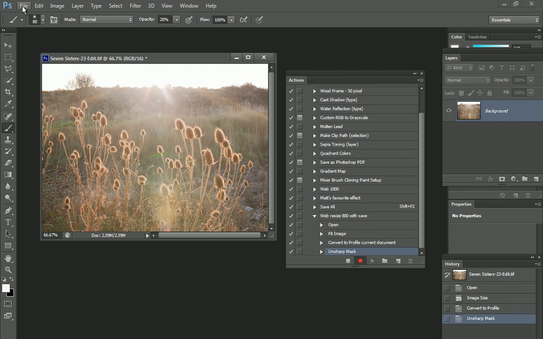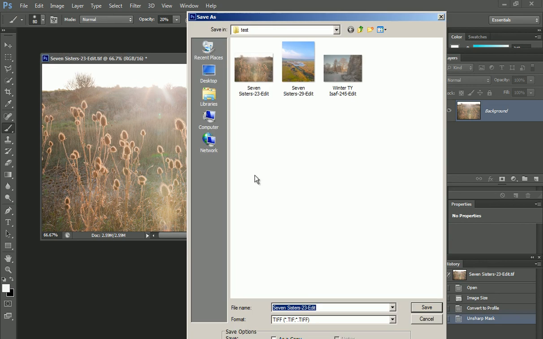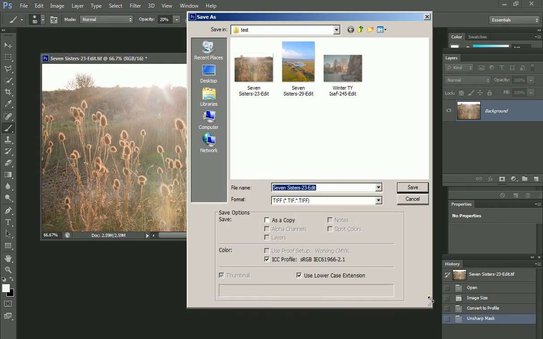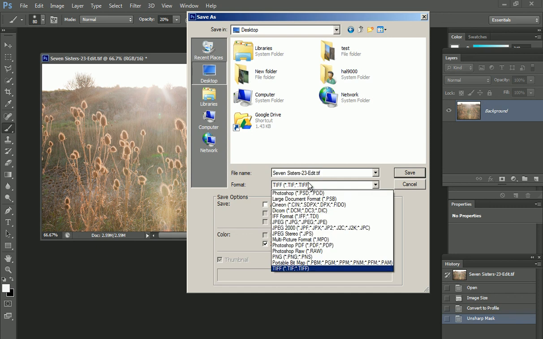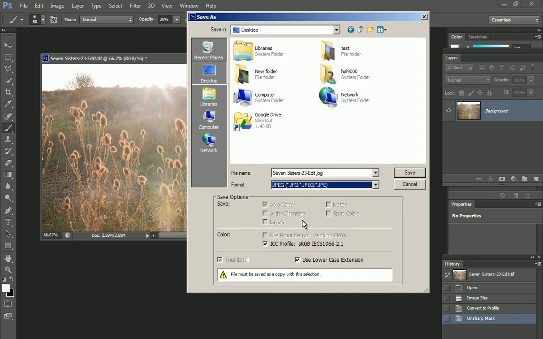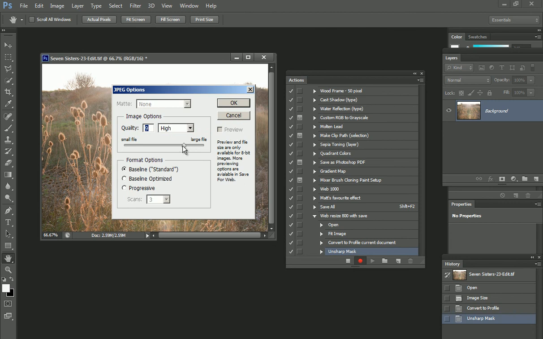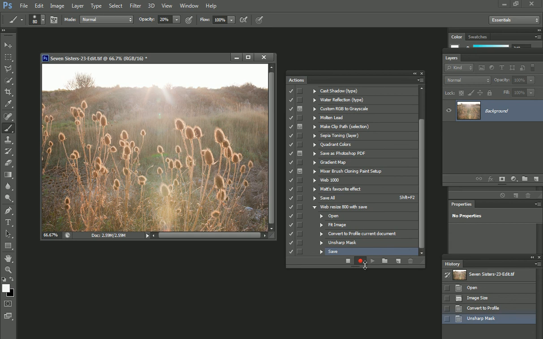It doesn't matter where we save it, but we want to use Save As. So File, Save As. And as this is a web resize, we want to save this as a JPEG. So I'm just going to save this on the desktop. Doesn't matter, as I say, where you've saved it, but we do want to select JPEG. So check JPEG there. Click Save. And it's important now, the quality settings you use will be applied across the board each time you use this action. So I'm going to set it as 10, which is a good safe bet. So click OK. And the action is done.